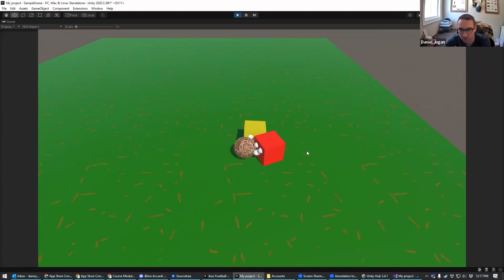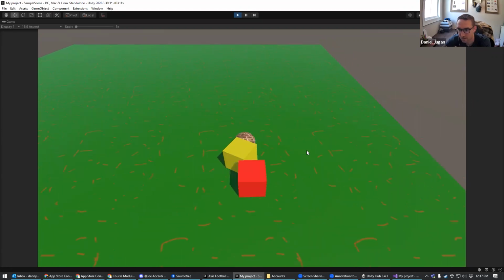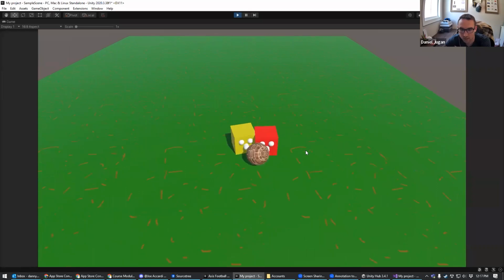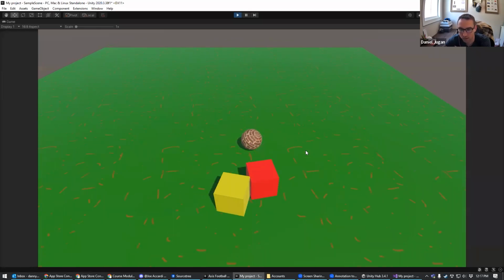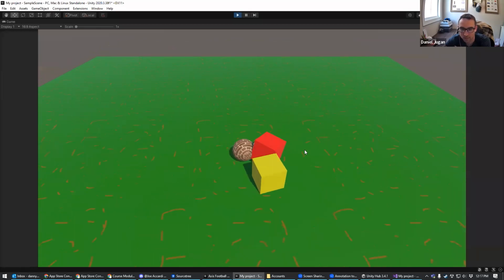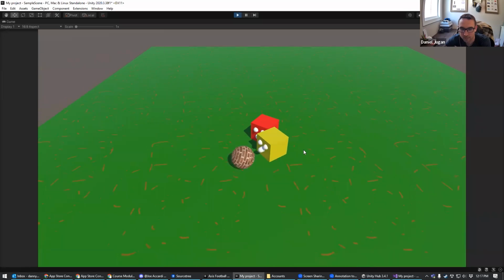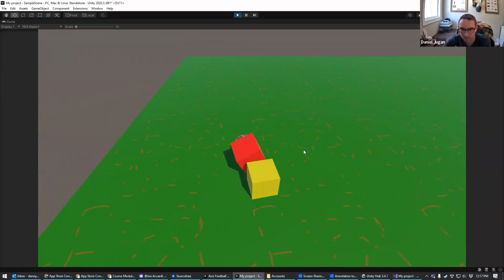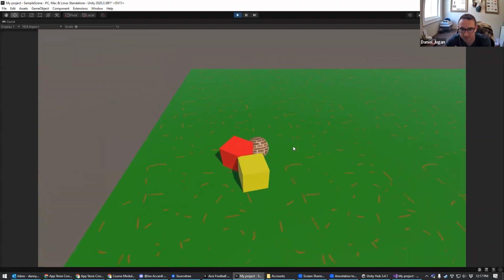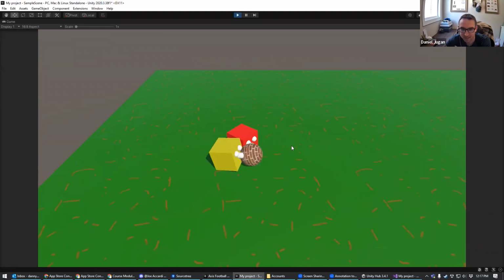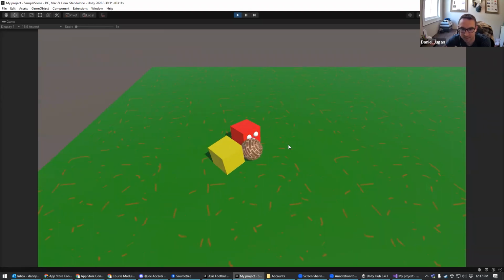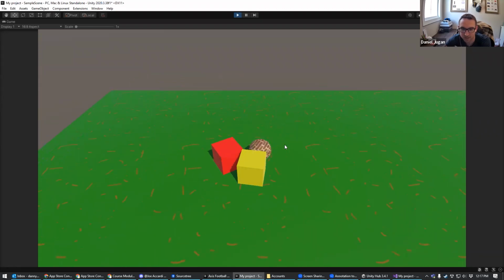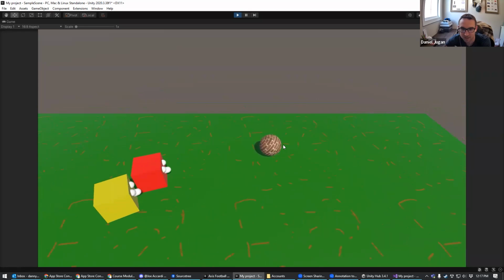It's like bumper cars. This is the nice thing, Unity has a built-in physics engine, and it works pretty well, as you can see. Trying to tip him over. See if I can push him off the edge.